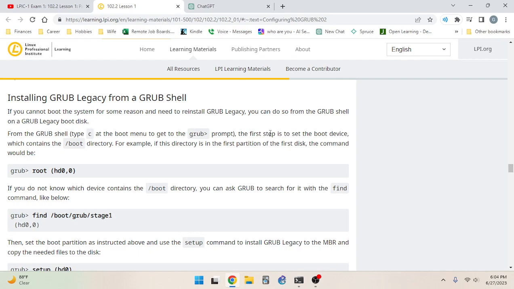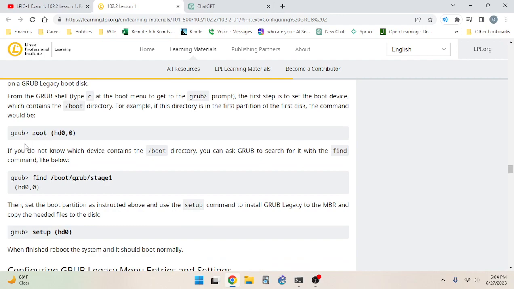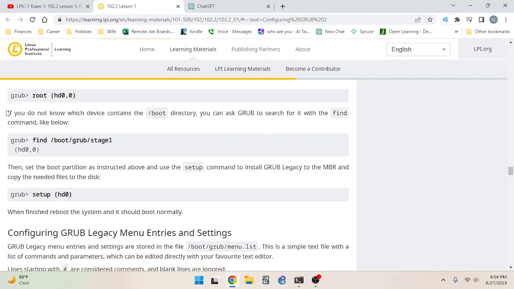The first step is to set the boot device, which contains the /boot directory. For example, if this directory is in the first partition of the first disk, the command would be: root (hd0,0), with open and close round braces.